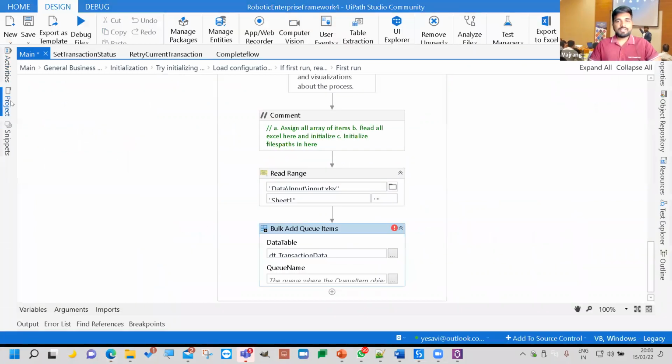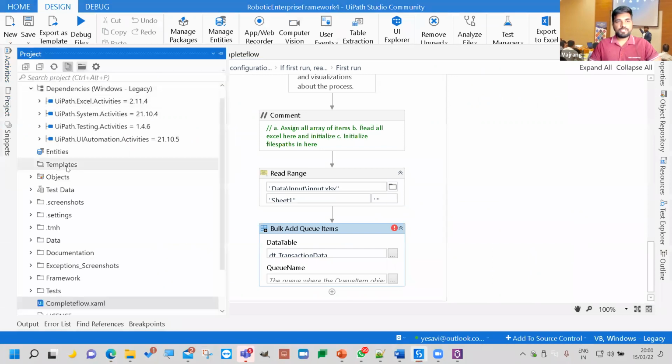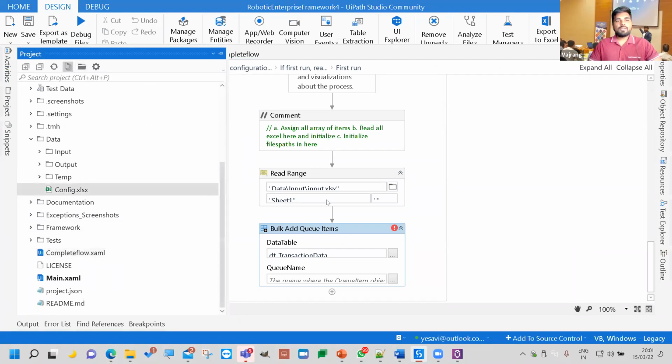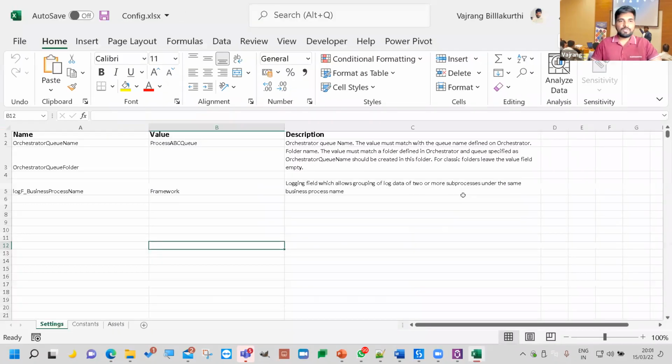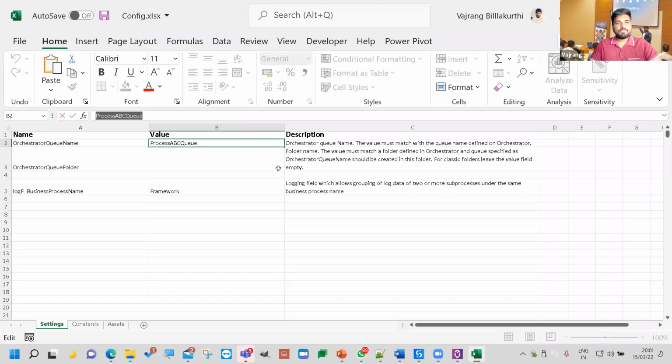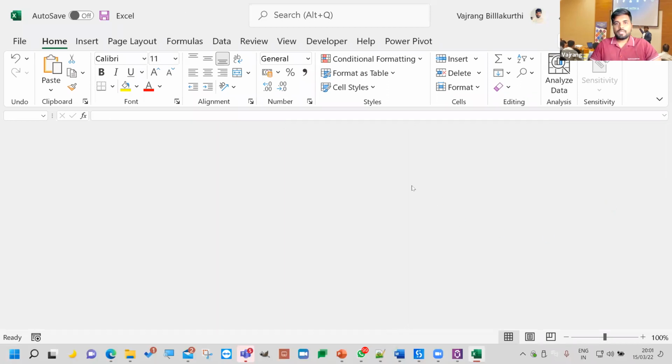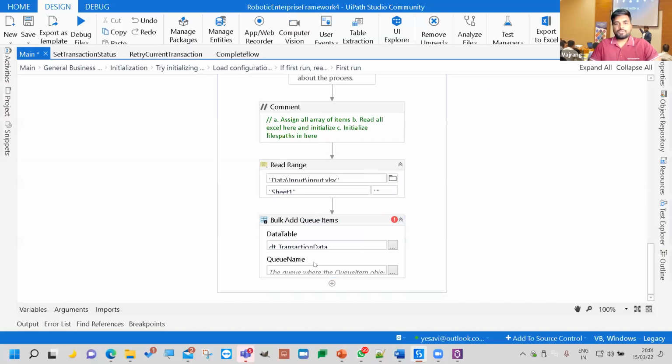The second thing that I need to do is go to the project, and in that project there is the config file. I will give you quick information on what the config file is in 2 minutes, but try to follow me with this process. By default, there is a name called ProcessABCQ. Instead of ProcessABCQ, let's give Workshop as the name. Simple concept, nothing else to be updated. So here is the queue name.